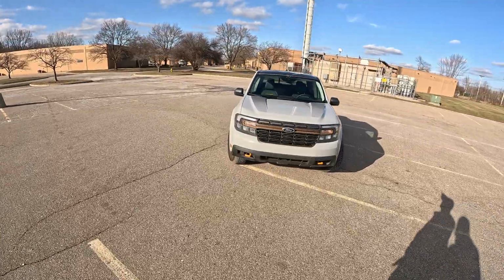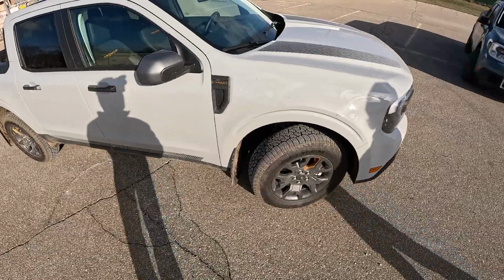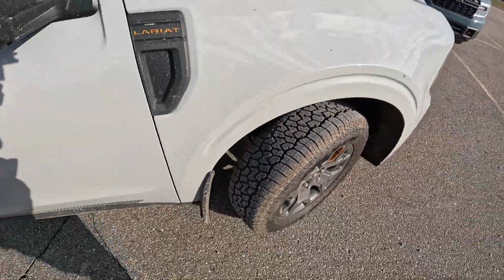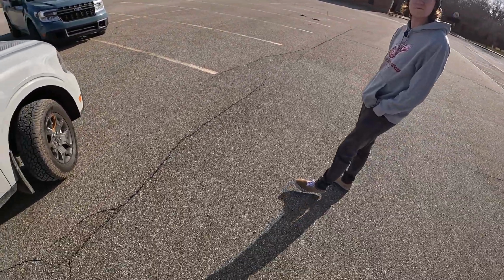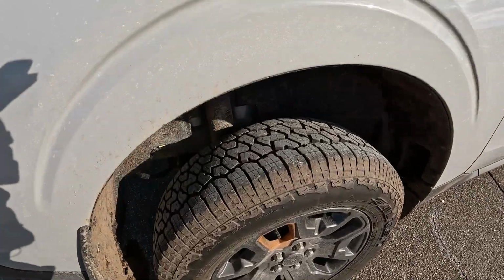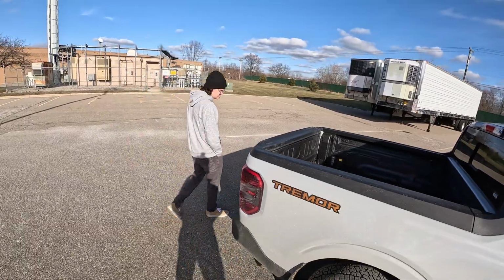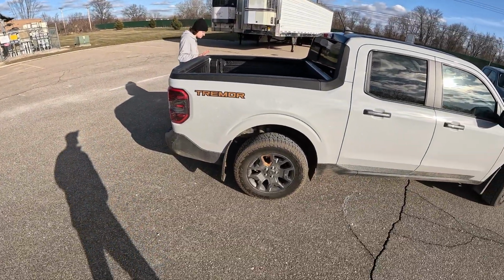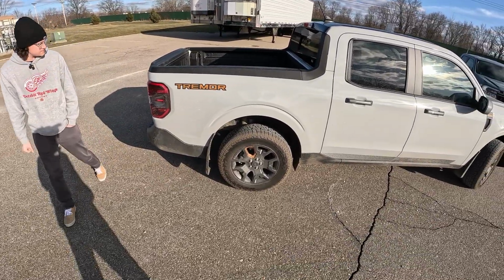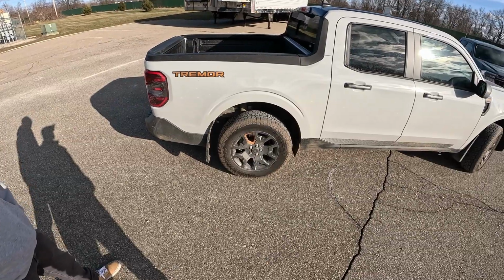Stepping back over to the Tremor, it also comes with some pretty advanced shocks, and this was what surprised me the most about the Tremor so far driving it around, is how good the ride quality is both on-road and off-road. We're going to be doing some more hardcore off-roading here soon, but we've really just been satisfied with driving this thing around town because here in Michigan our roads are not fantastic, and you really do feel like you can just bound over some of the most broken, potholey, eaten up pavement around here. That's right. With the shocks and the thick tires, it really handles them nicely.